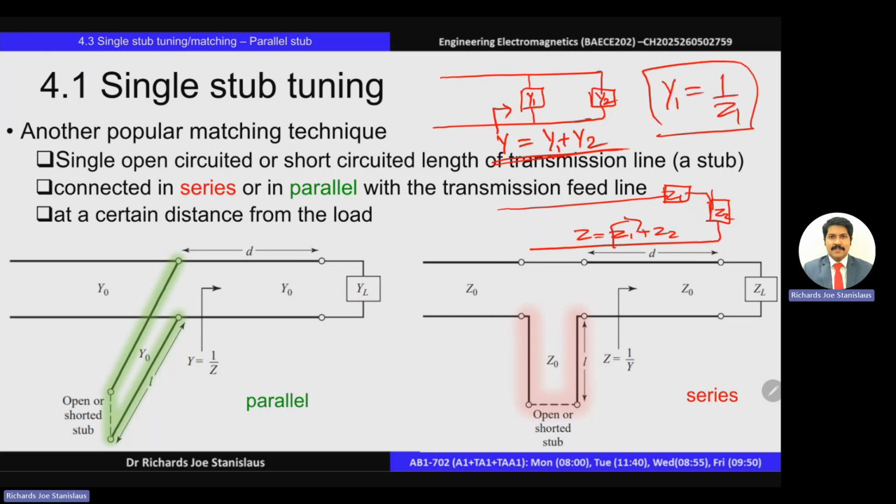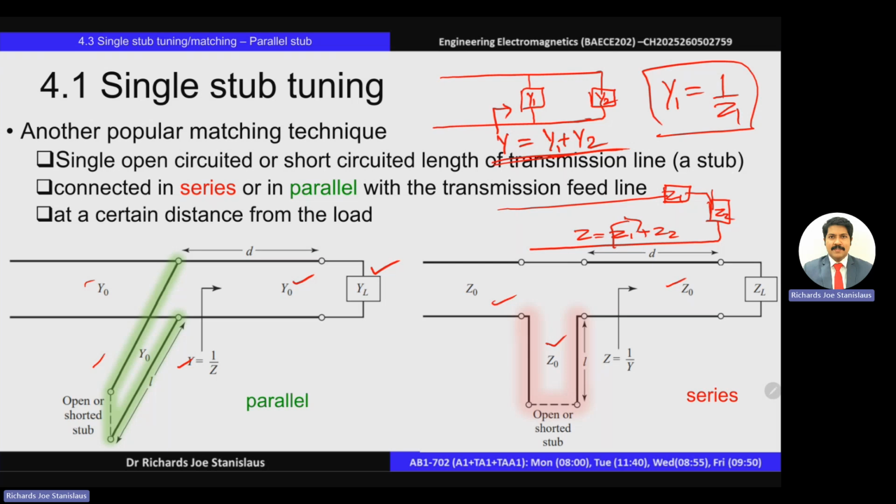That's the basic concept. Now, similar to the series stub, we will operate everything, except that all the points in the Smith chart that we will utilize will be with respect to admittances, right? All the impedances that we plotted in series stub matching, here in parallel stub or shunt stub matching, we'll use admittances instead.